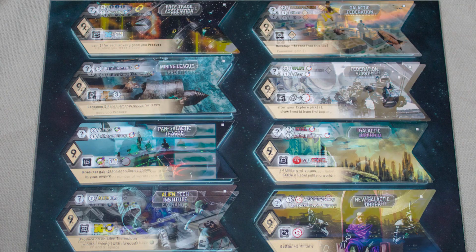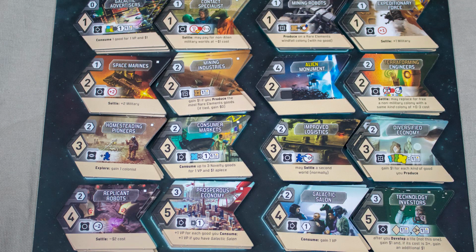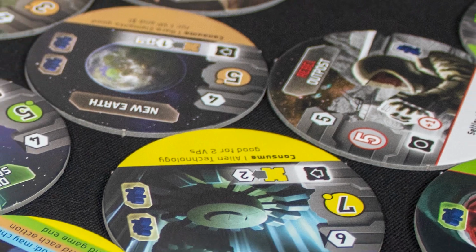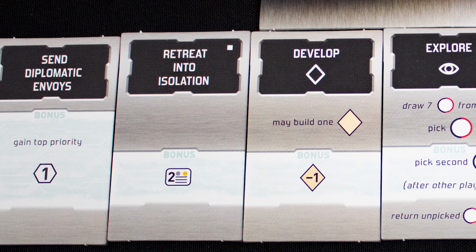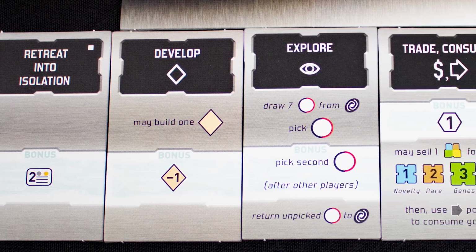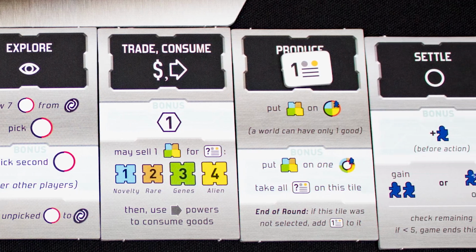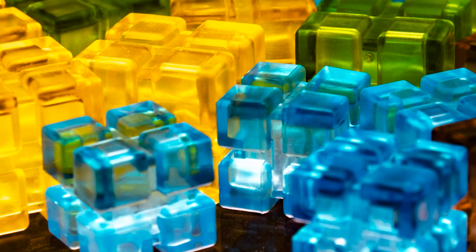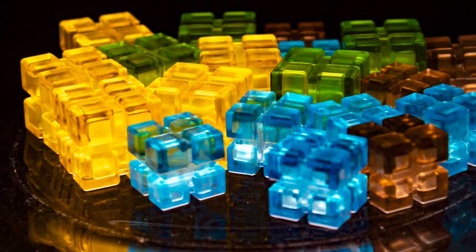It comes with a lot of tech tokens, and many of these are double-sided, allowing you to change the variables in each game. The presentation of the game is great, with one of the standouts being the wonderful looking world tiles. But the heart of the game is its action selection system, and if you enjoy making decisions that maximize your gain while hindering your opponents, you might enjoy New Frontiers. The best thing about this game is the ridiculous oversized trade cubes. They're totally overkill and I love them for it.